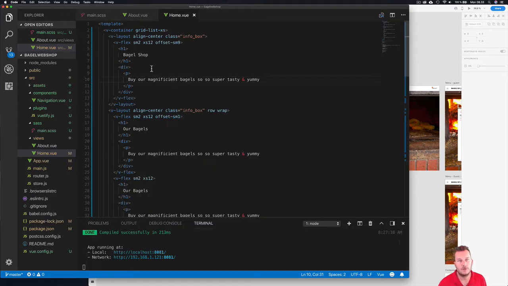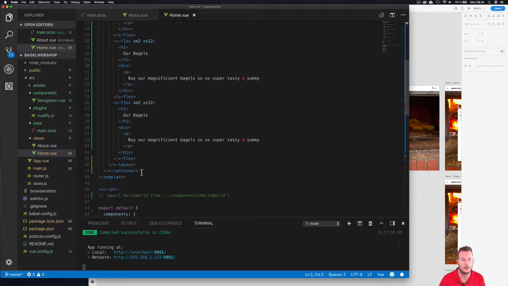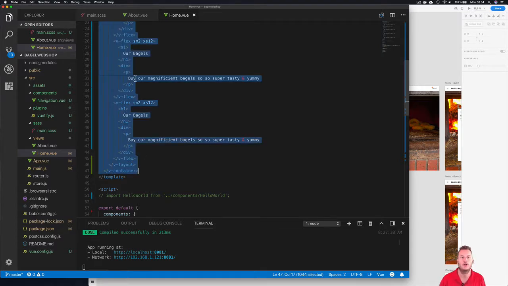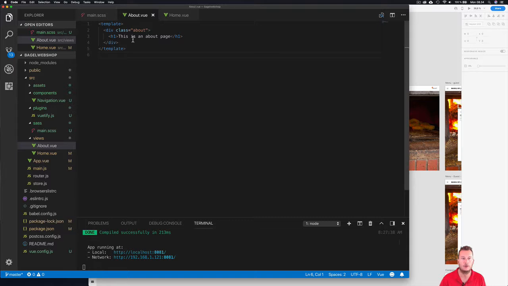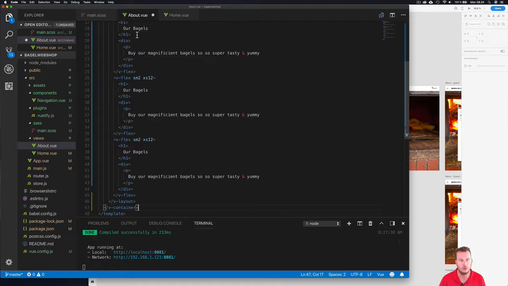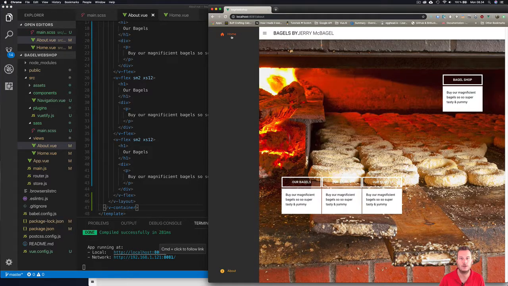So let's go back to our Visual Studio Code and go into our home.view, because as you can see, we can use most of this. So we're just going to copy basically most of the home.view. Go to line 2 where your V container starts, and all the way down to where the V container ends. Go to about, and remember to copy, of course, and just override the things in the about page. If it's running on your browser, just go check out your browser quickly, so we can test to see if the change is here.